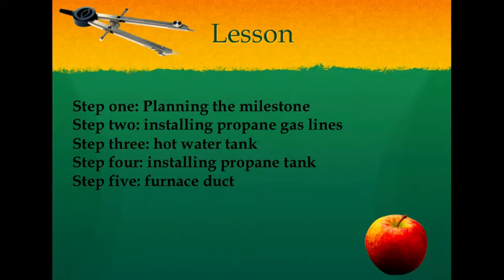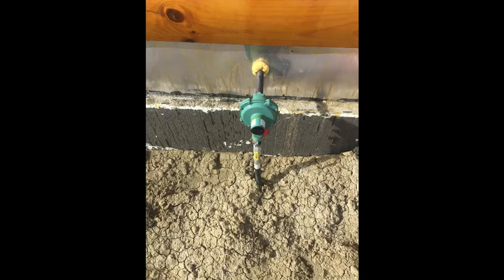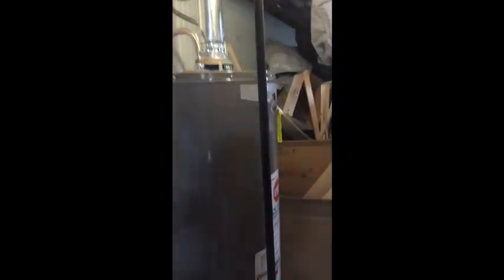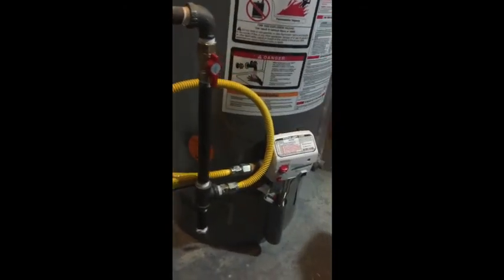When the tank is installed and level, they will fill it up with propane to 80% capacity. They even install a pressure gauge outside the home connecting to a nipple on the main feed, which was a 3/4 inch black steel pipe throughout the basement. They pressure tested the home and even sprayed soapy water onto the connections to ensure all is well. If you see soapy bubbles, then you have leaks in the propane lines.